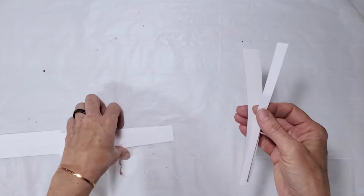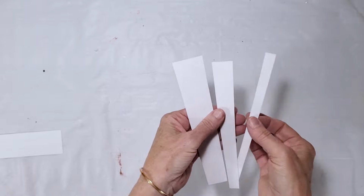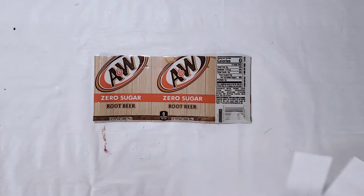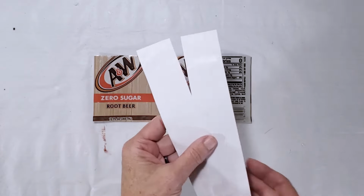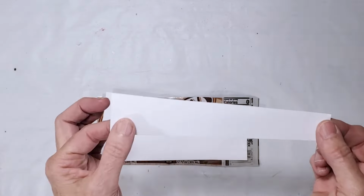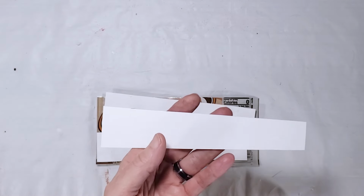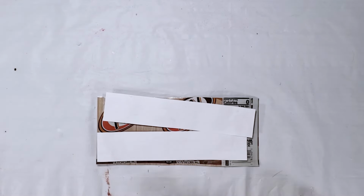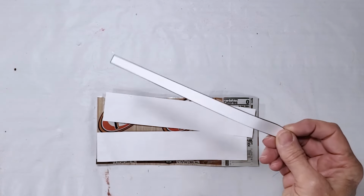So you're going to have these 4 paper templates. You want to cut all of your aluminum sheets, and for each reindeer, you need 12 rectangular pieces, 3 of the large tapers, 3 of the medium tapers, and 2 of the small tapers.